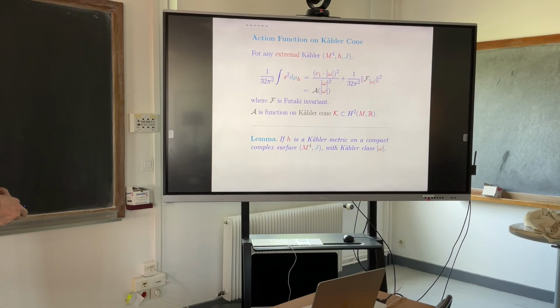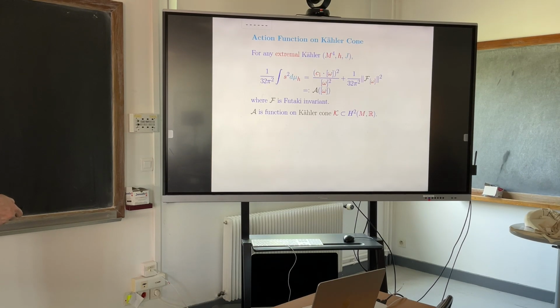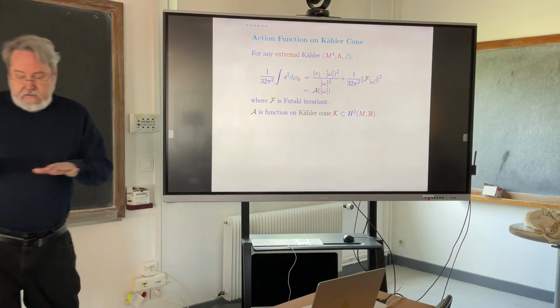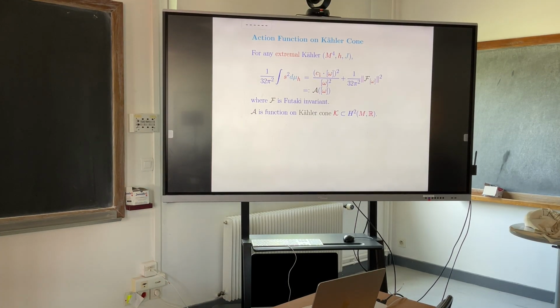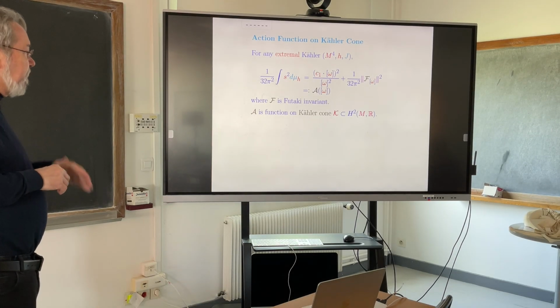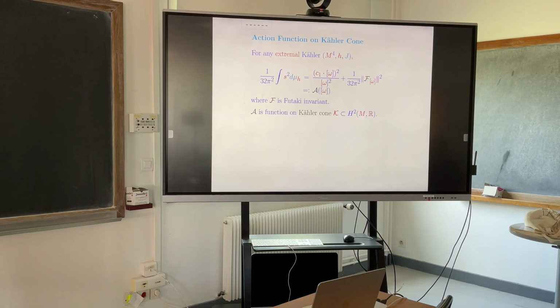So the last thing I wanted to tell you about is how do you try to find, so the idea of finding a critical point of this functional, the integral of the scalar curvature squared, can be broken down into pieces. In each Kähler class, you're trying to find extremal Kähler metrics, and then you want to say, well, as you vary the Kähler class, can this so-called virtual action, does it have a minimum? Does it have other critical points?